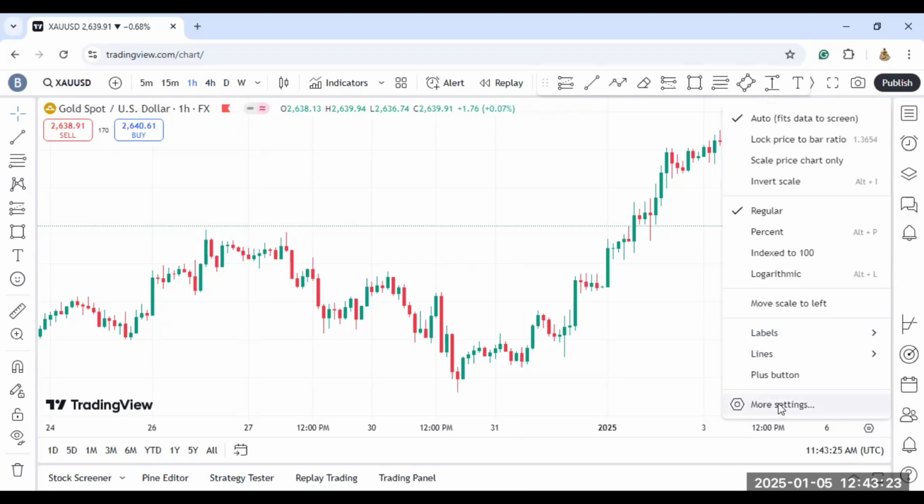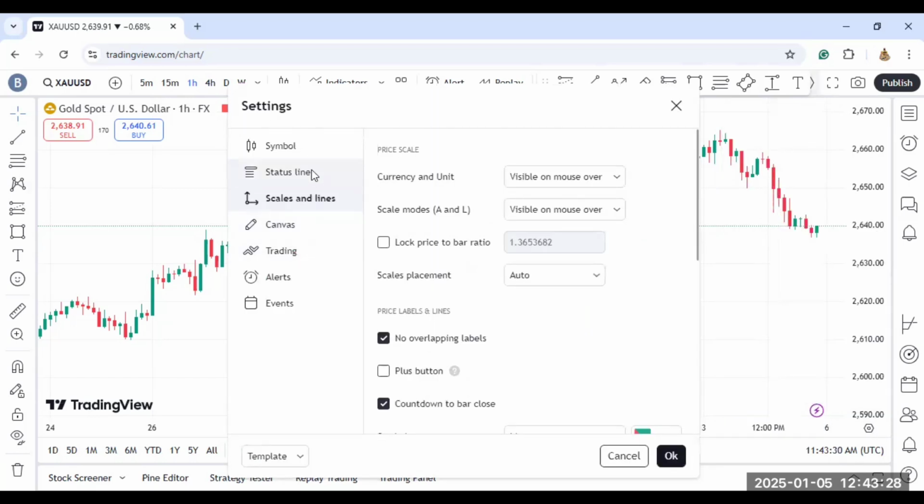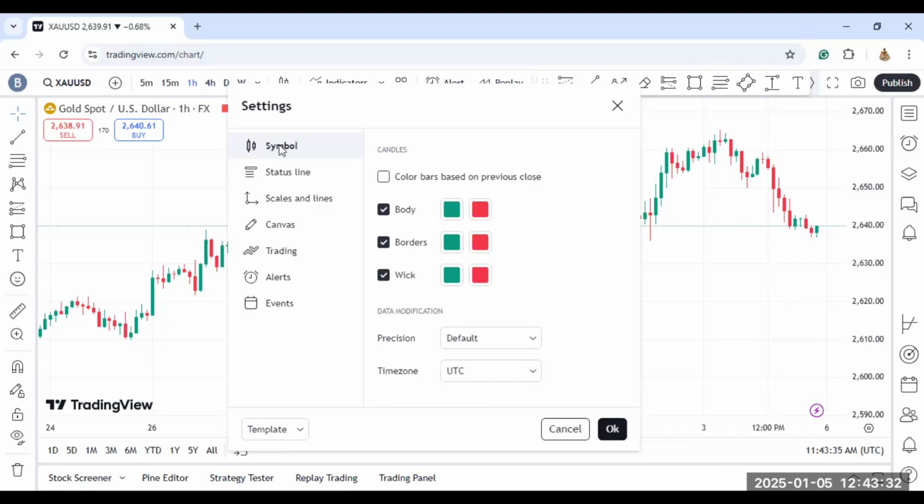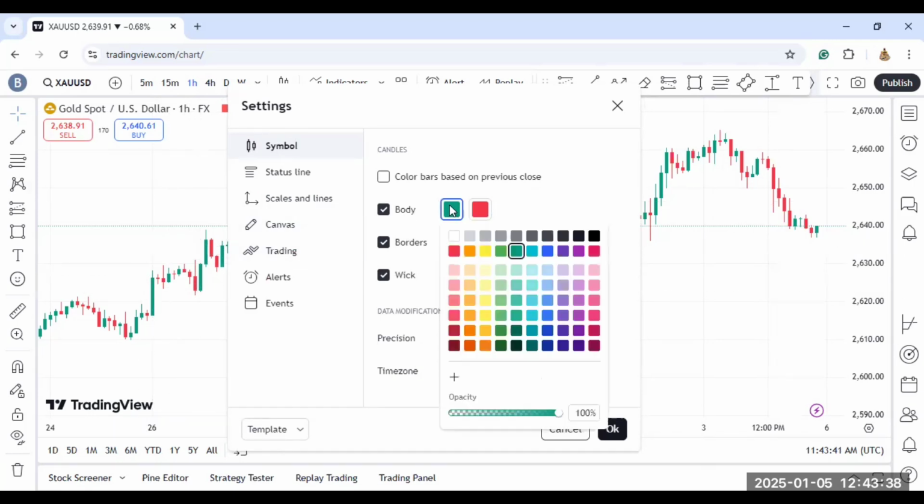Let's go to the more settings. It's more important for me. You click on the more settings over here. You see the symbol. When you click on this symbol part, it allows you to change the candles. So if I want the green candles now to have their body blue or purple, let me use blue. You see, it changes the candles to blue. That's for the bullish candlestick. If I want it to be pink, you change it, it becomes pink. If you want it to be yellow, you change them, they become yellow.